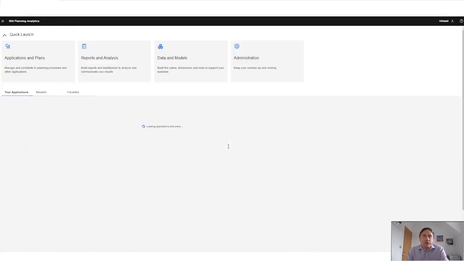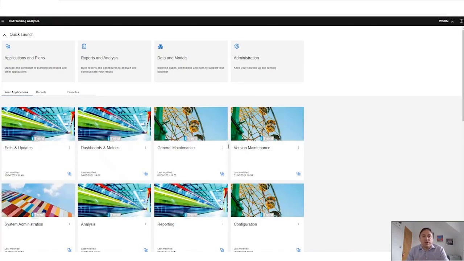When we log on, we will see shortcuts to the various aspects of the application. In this particular case, I'm logged on as a system administrator, so I can show you all aspects of the product. End users will not necessarily see all of these options. The types of user roles are defined by the images. So here we've got the system administration role, and again, I can see that because I'm a system administrator.